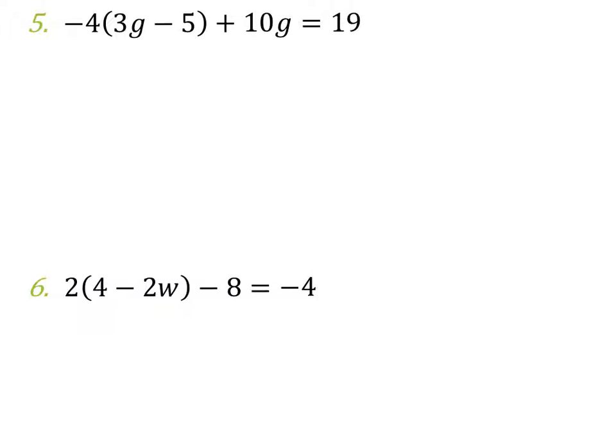Let's get on with our last couple problems here. In our last problems, we're going to have parentheses in there. And we talked briefly in class about these parentheses and how we need to use the distributive property. So what this means, remember in class, I'll actually jump down to number 6, is that this says we have 2 of these groups right here.